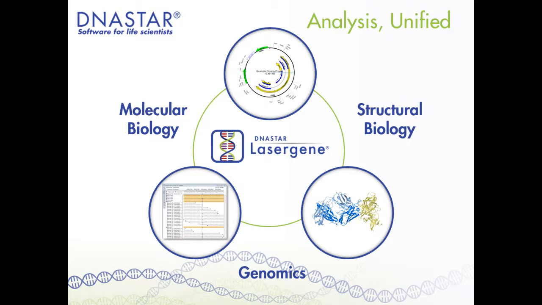DNASTAR has been in business for over 30 years, and we've come a long way during that time. Founded in the lab of Dr. Fred Blattner at the University of Wisconsin, DNASTAR's commercial efforts were originally focused on DNA sequence analysis and molecular biology software. Now, as the fields of molecular biology, genomics, and biochemistry evolved, so have we. We now provide tools for next-gen sequence analysis, and most recently we've developed applications for protein analysis and structure prediction.